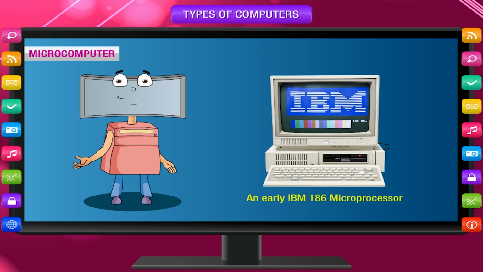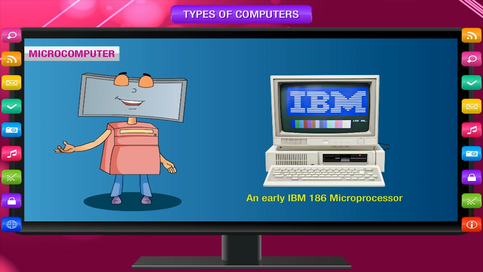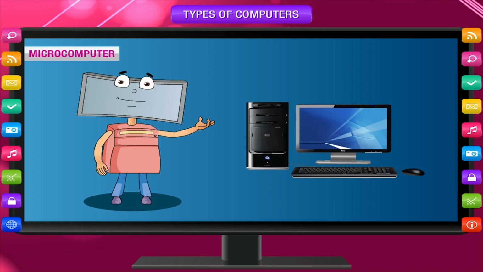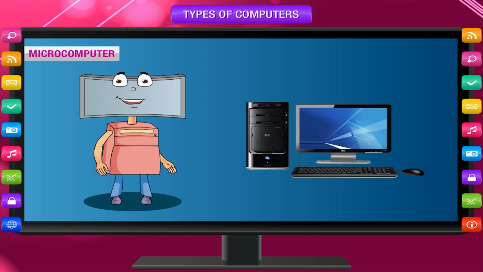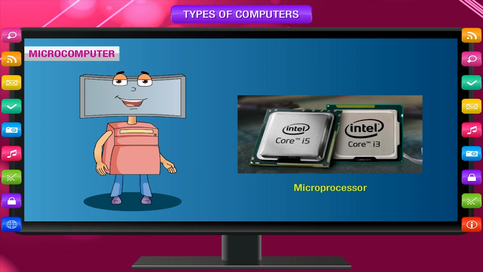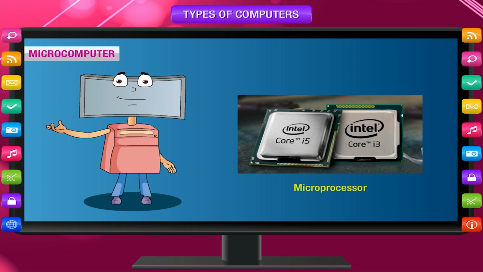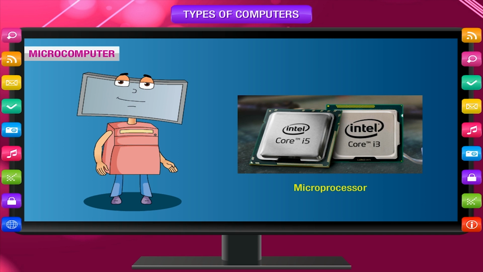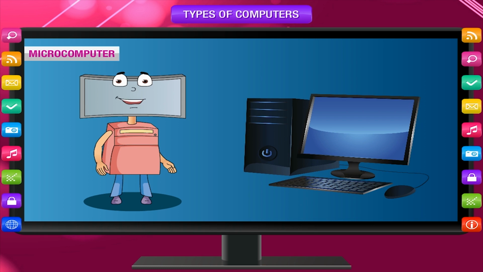Microcomputer. A microcomputer is a small, single-user computer based on a microprocessor. Single-user system means that only one person can use it at a time. In a microcomputer, the microprocessor is a chip inside the computer that acts as a CPU. These are inexpensive and have lower storage capacity as compared to other computers. This is the reason they are used as personal computers and commonly known as PCs.